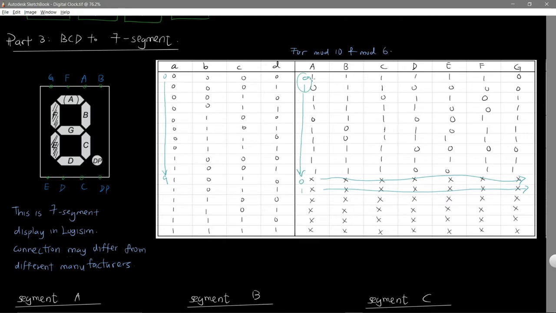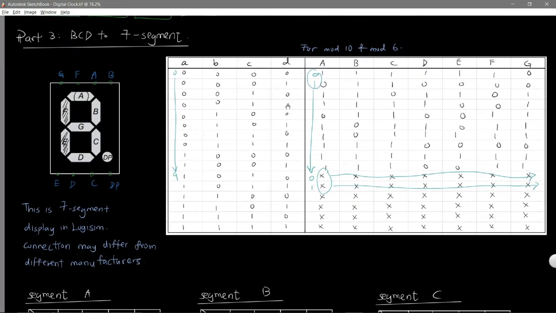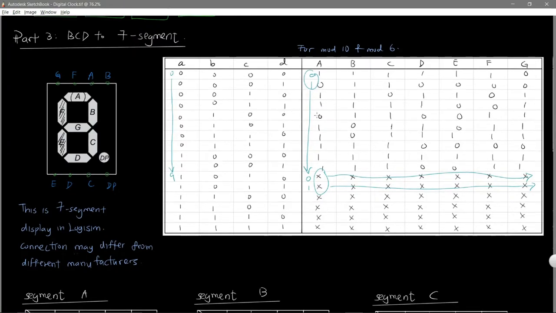Because the counting sequence of our units of hours is 0, 1, 2, 3, 4, 5, 6, 7, 8, 9, 10 ends with a 0, 11 ends with a 1, and then we are resetting it to 00 again, so we need 2 more rows. So how do we do that? We need another design for this.